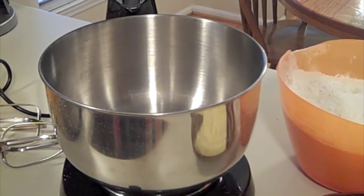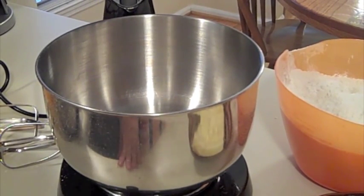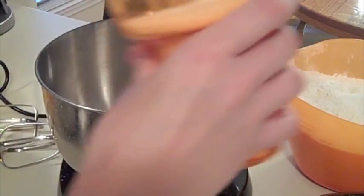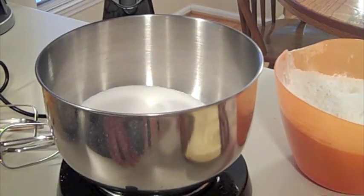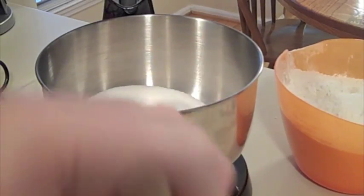Now I'm going to go ahead and start. What I'm going to need to do is cream my sugar and my butter until it's fluffy. So I'm going to put my sugar in there. So that's 2 cups of sugar. And let me reach over you. Oh, I hope you can't see me. And 2 cups of butter, which is 4 sticks.